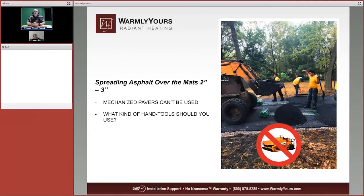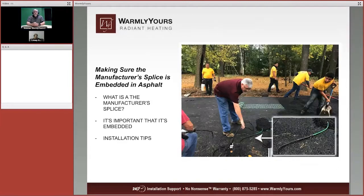You need to keep it nice and tight. So you cannot use a mechanical paving machine for this. You're going to use shovels, rakes, and if you have sharp shovels, you're going to be putting duct tape over the ends of them so you don't punch through the wire. As we said, the wire is very resistant to heat, but if you mix heat with a very, very sharp edge on a shovel, you can cut into that very resilient cable. So please be careful as you hand spread this.